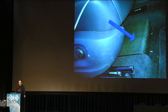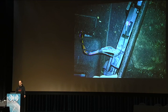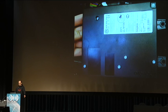Physically in the car, so this is my car, excuse the dirt, please. The Bluetooth kit is below the passenger seat, so you can just open it up and remove it, and that's how it looks. No screws to open, no screws to lose. And that's the module itself. Of course, it usually does not come with the warranty void sticker removed, but that's how the Bluetooth kit looks.